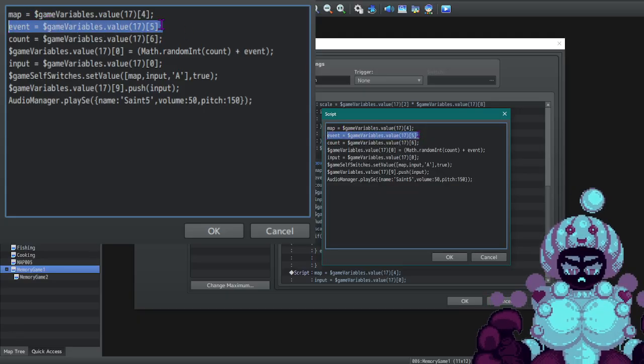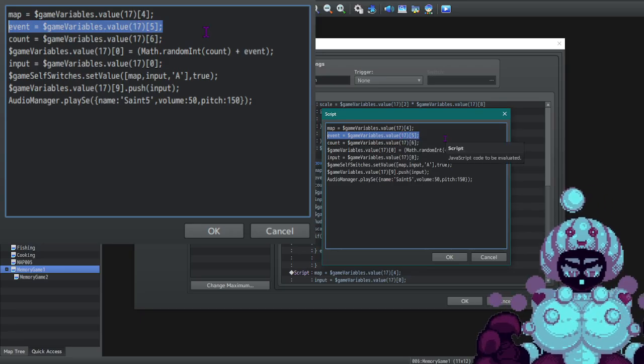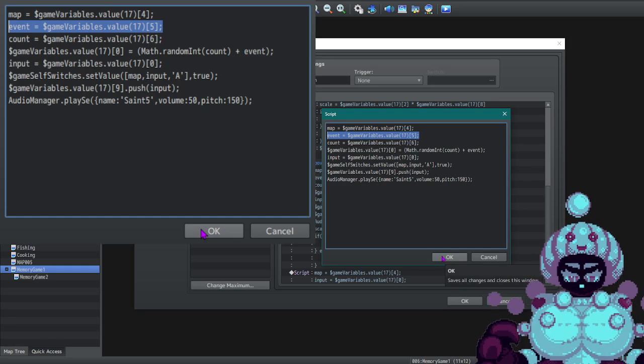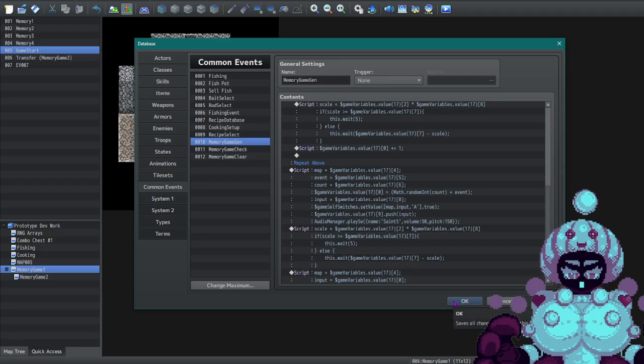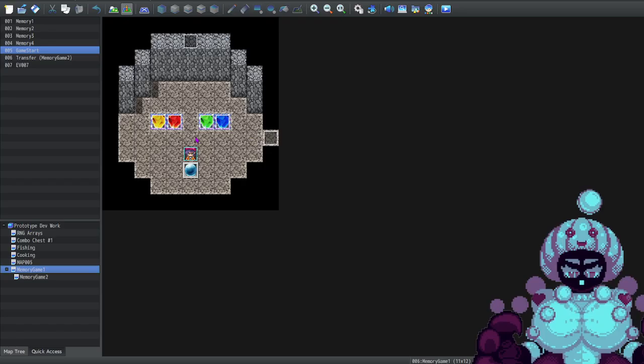Event for 5. This is basically to tell the game what's the starting event for our sequences. For the objects that we're using to visually tell the player, like red, blue, green, whatever, whether you're using crystals or orbs or switches or whatever, right?